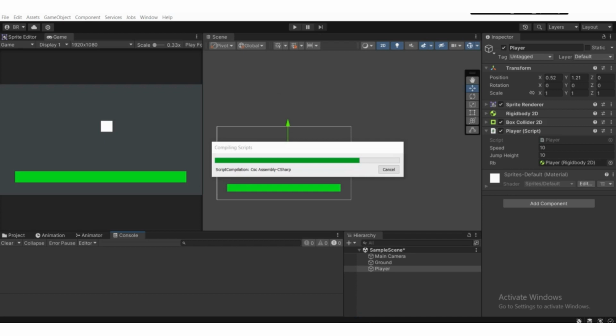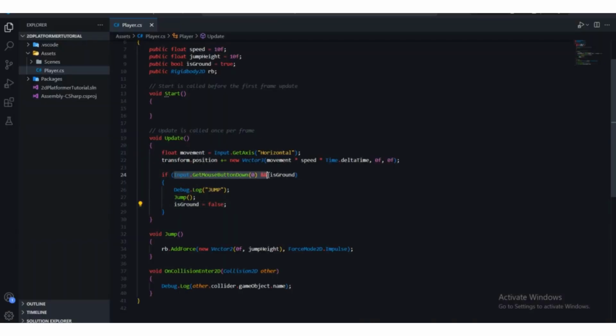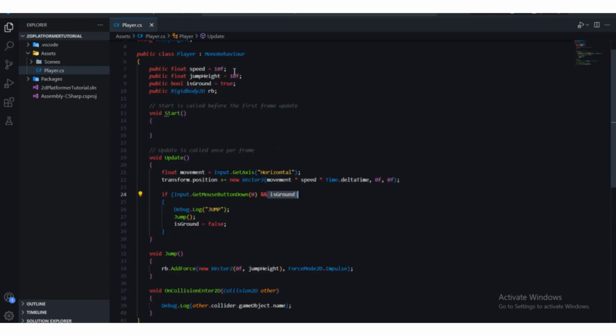Over here it's checking if you are pressing the left mouse button and isGround is true, which is true at first, and then we are calling the function and setting isGround to false. After that, if we again click the left mouse button, but as you know we set it to false, this if statement will not run because this is false.